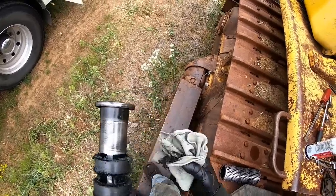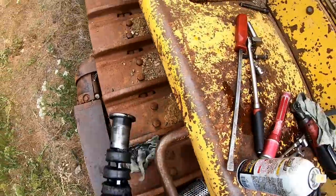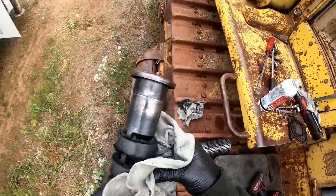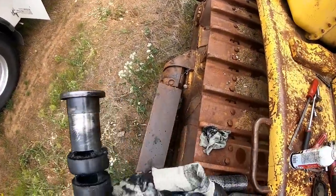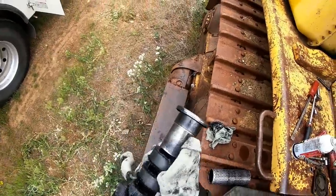I mean, there's a little bit of metal on this magnet, but I don't know why you'd get a transmission. This cat's got like 10,000, 12,000 hours on it. I mean, you're going to have just some gear mesh and stuff like that. It's like a rear end. When you pull a rear end apart, there's always going to be a little metal in them. I don't see any chunks, so I'm not real worried right now, but we'll see what it does here.